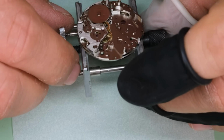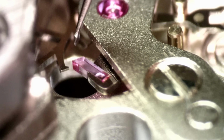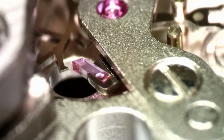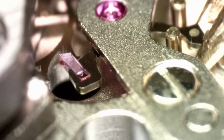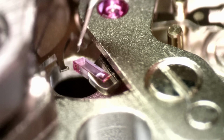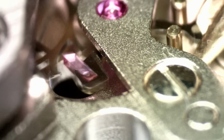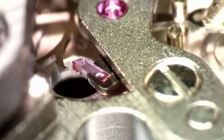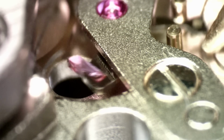With the pallet fork in, we can lubricate it. What we do is to put a little bit of grease or lubrication on the exit pallet stone in the center of the image here. And then we rock the pallet fork back and forth so that that oil or grease slides off onto the escape wheel teeth, which are the teeth on the wheel on the left side here.